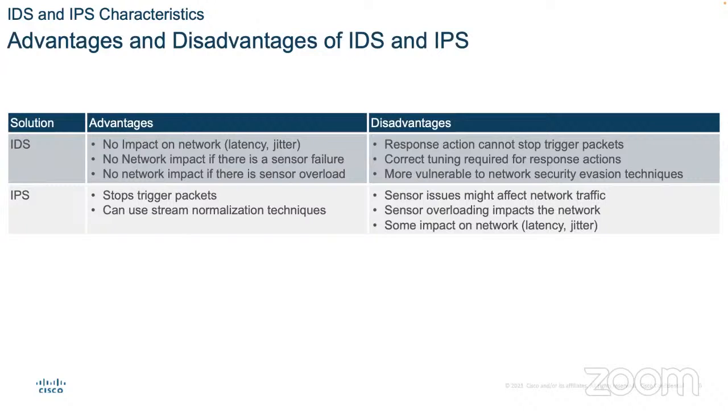Of course, they all have their advantages and disadvantages. For example, with an IPS, you're going to have slightly slower traffic because it has to read everything and has to decide whether it's going to react or not. An IDS only works locally or can work locally, but again, it doesn't react. So it's just going to let you know, like a car alarm, but it's not going to do anything.